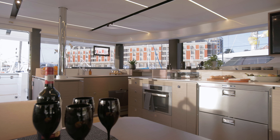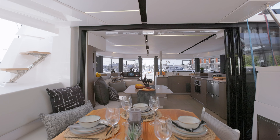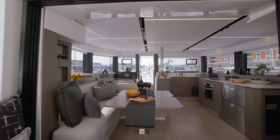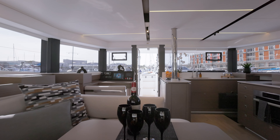Styling throughout is understated with elegance and sophistication. The neutral palette allows the owner to easily add to the interior with their own personal touch. We have updated many of the interior finishes to remain contemporary. Upholstery is soft, inviting, and resonates with the oak flooring. Joinery finishes are sea-state considerate, with no sharp edges.